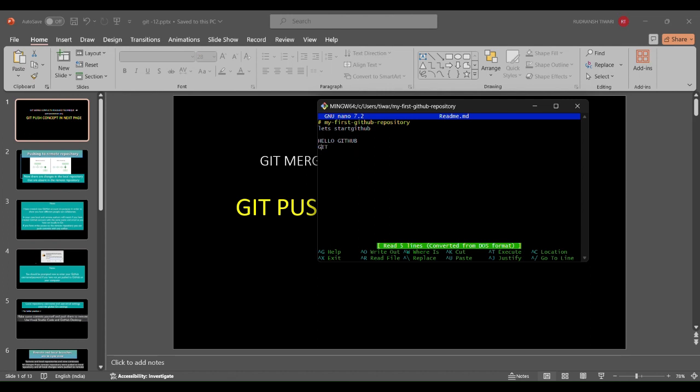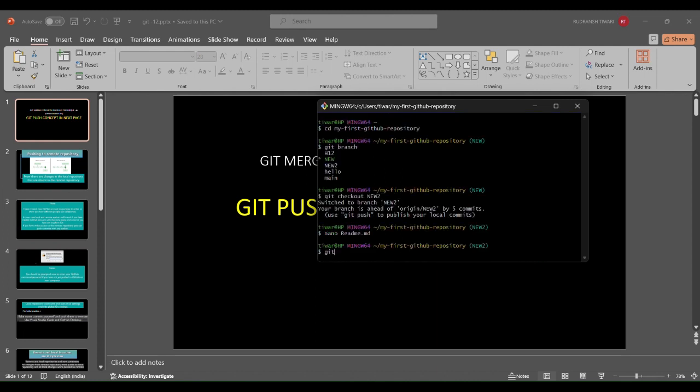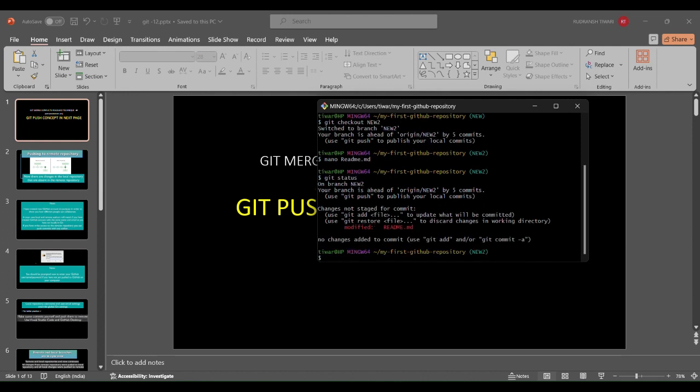So I just change something here: I am Rudra Tiwari. Okay, just save it, and if you check the status this time, git status, here you can see readme.md which is modified. So just the git add command.